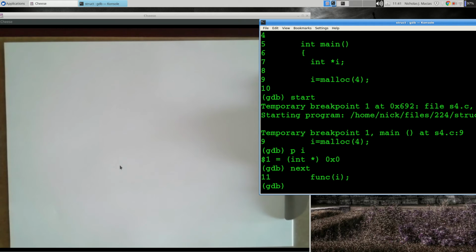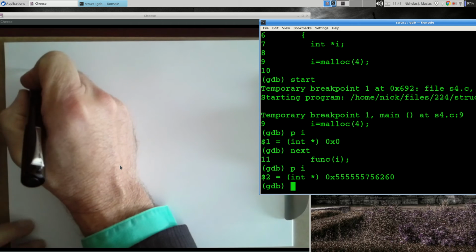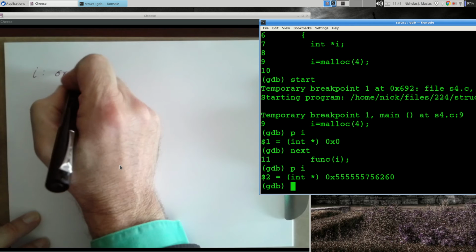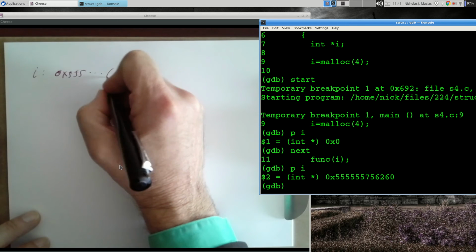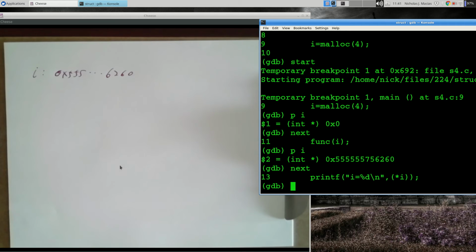Once we call malloc, I is equal to that big long thing ending with 6260. So we're passing that to our function. I should have said step.